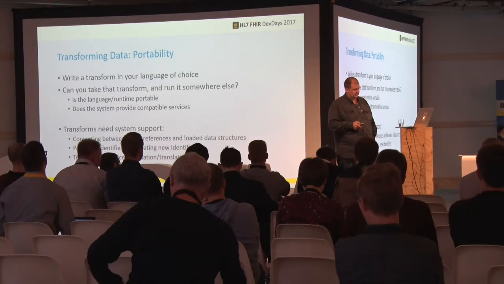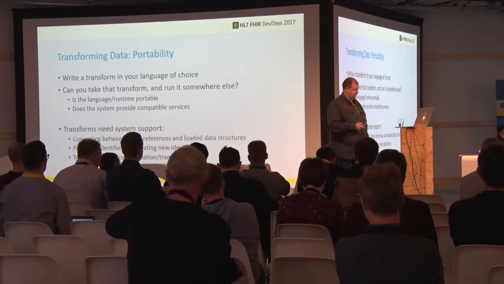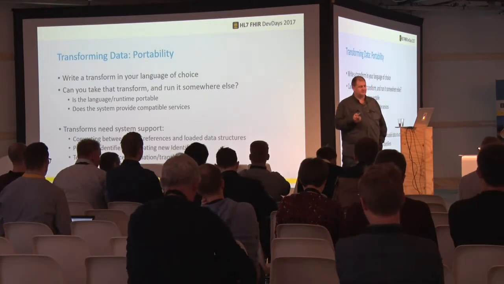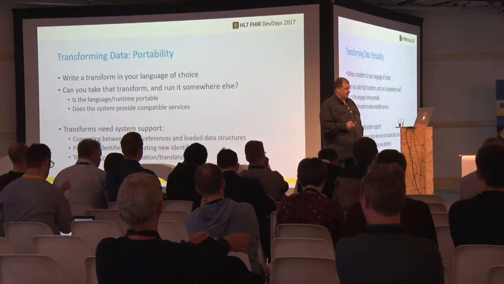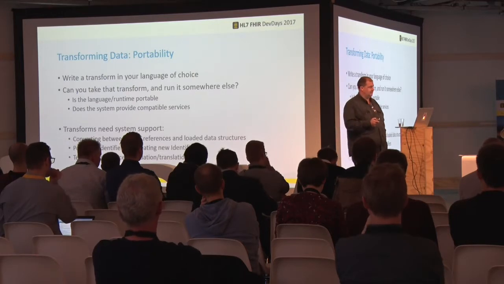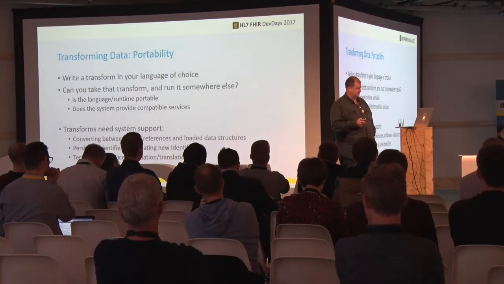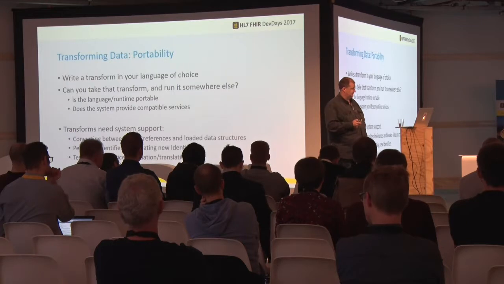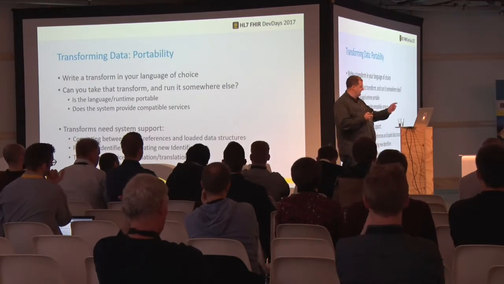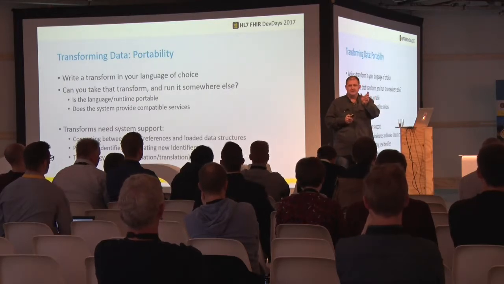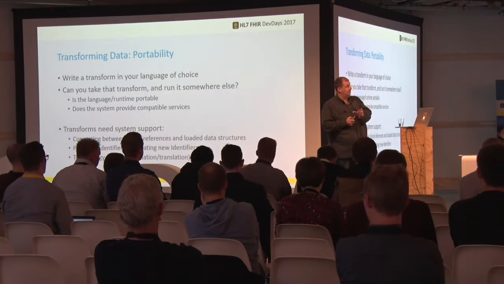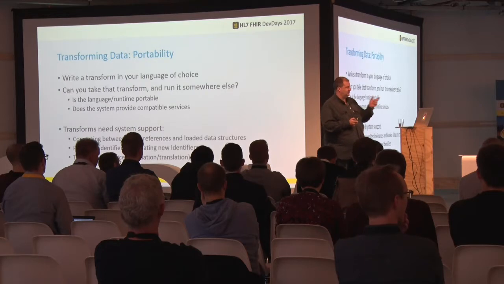And the other thing is, does the system provide compatible services? And the thing about all these transforms is the transforms need services from a system that they run in. The transforms, to some degree, are not able to convert between literal references and loaded data structures. The system has to do that. And if you're taking a single package and converting that package of information to another package of information that's got the same scope, you're not going to break it up into pieces or combine pieces. You don't need to worry about this.